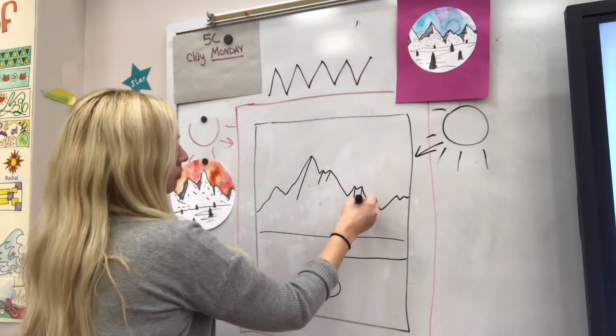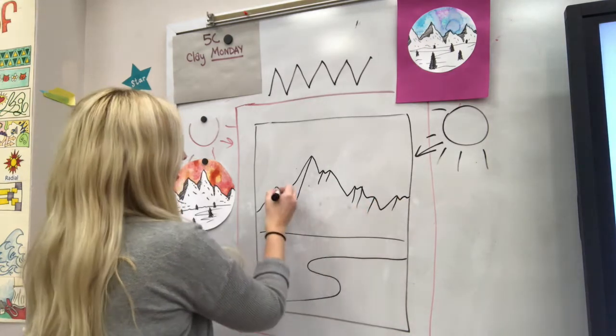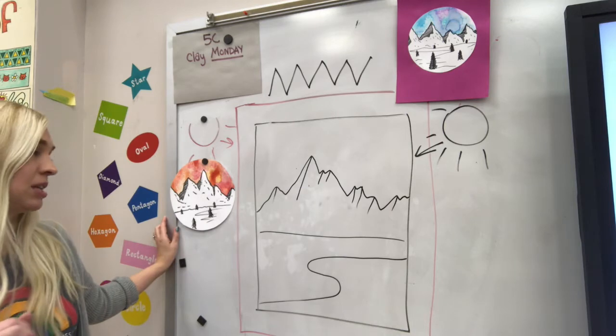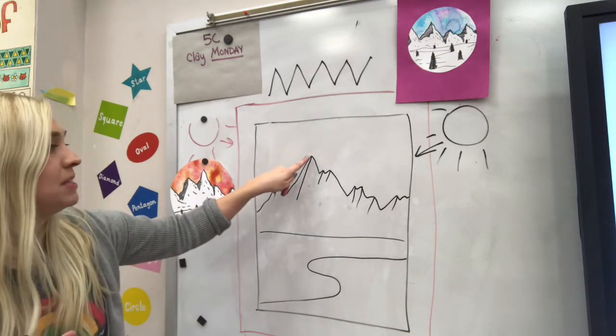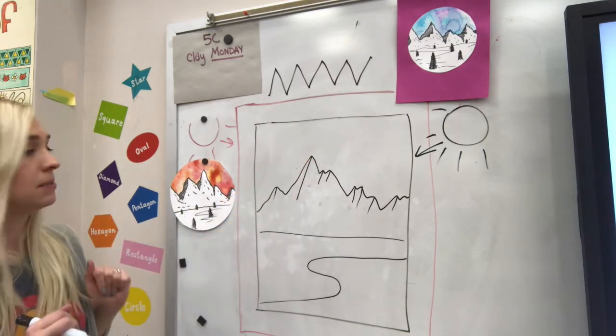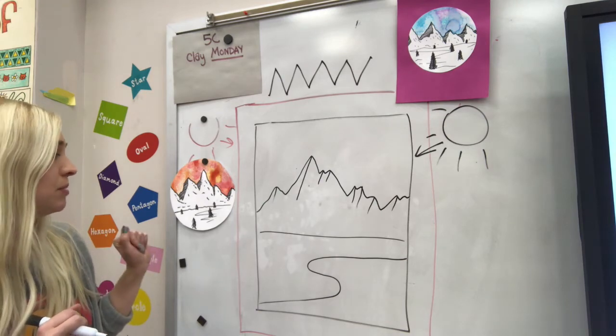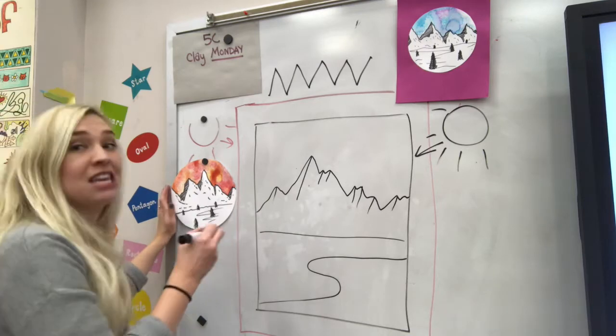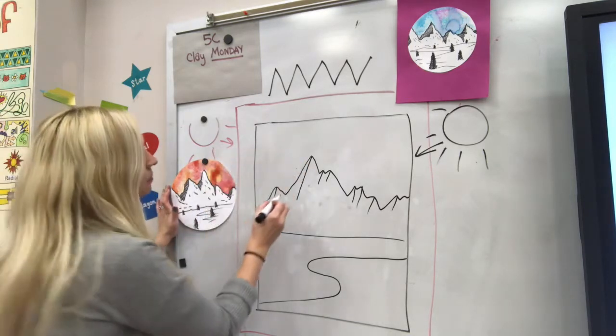And they don't have to be perfect. And you don't actually even have to draw on all of them. Okay, so it looks like little lines that are coming down from the tippy tops of those triangle edges. And then I'm going to go down to those valley areas, the low parts of the mountain, and draw an irregular line to connect.